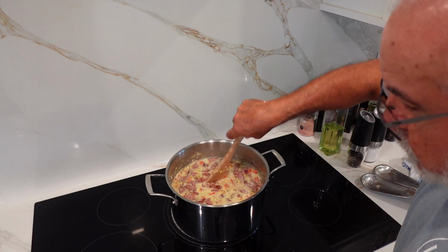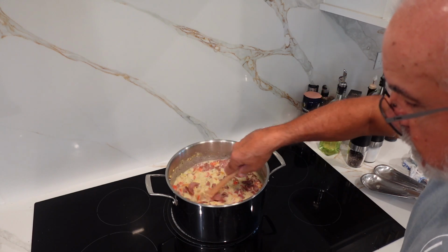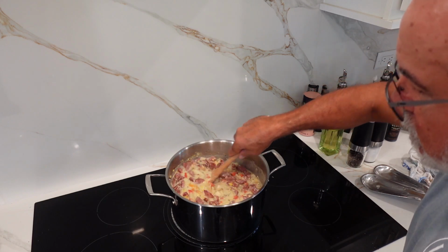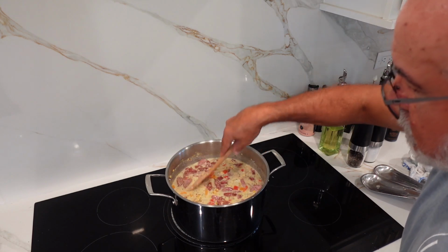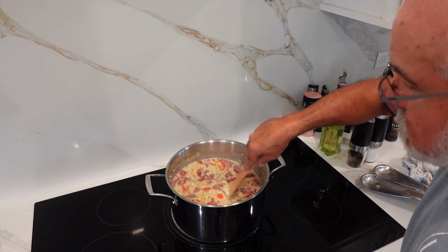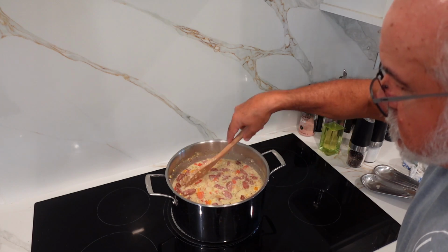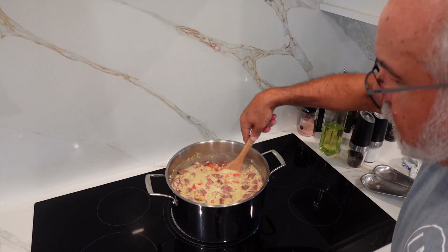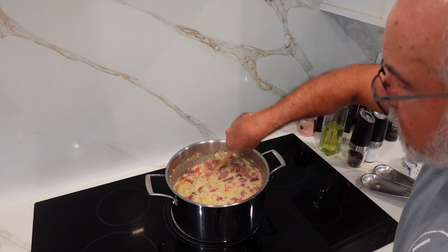I did lower it down to a level 2. I'm going to raise it again a little bit to a level 5 to add a little bit more heat, and this is only for a very short period of time. Now we have the consistency that I want.